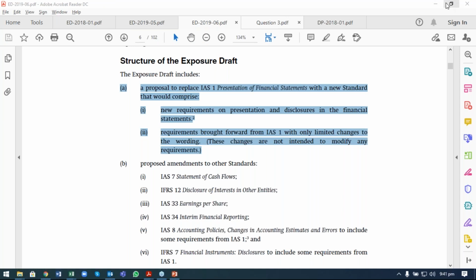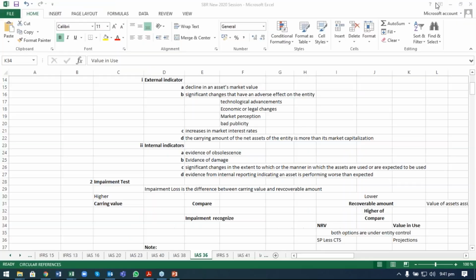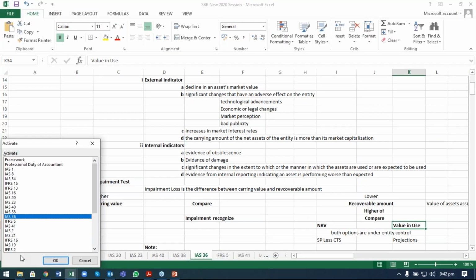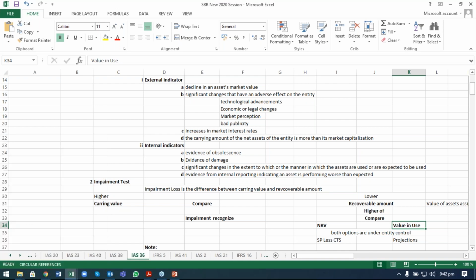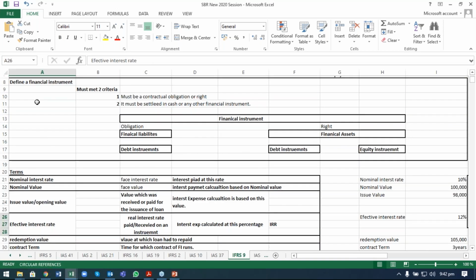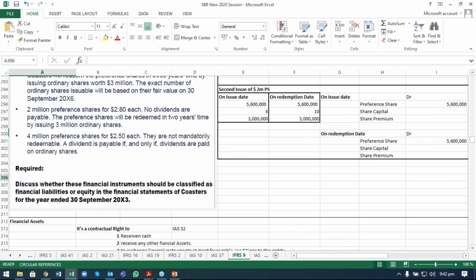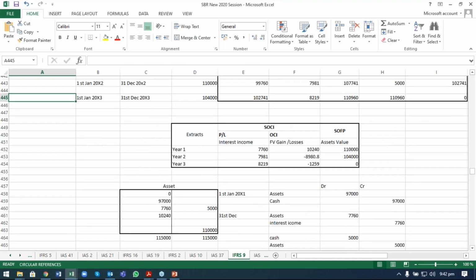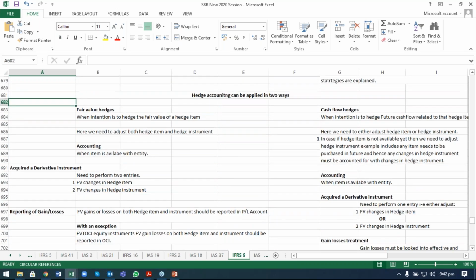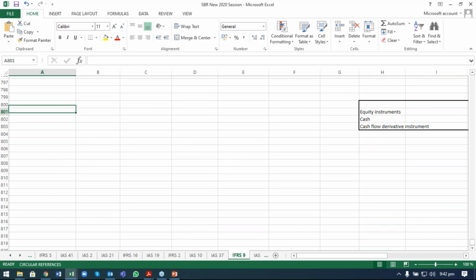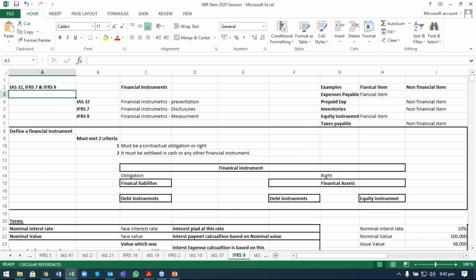Okay, I hope we are done with all of these things. I'm just getting back to you with IFRS 9 financial instruments. If there is any further question, do let me know. Otherwise, I'm moving to IFRS 9 financial instruments to give you an idea. It's a very lengthy standard. You can see it's a very detailed standard. I'm not sure if you're looking into it. This is such a detailed standard that it might not be possible to discuss the whole standard in much detail. I'm just giving you an idea how you can account for, how you can look into this standard.